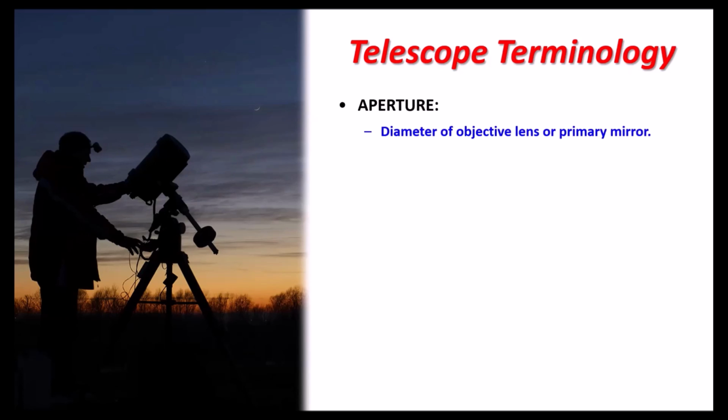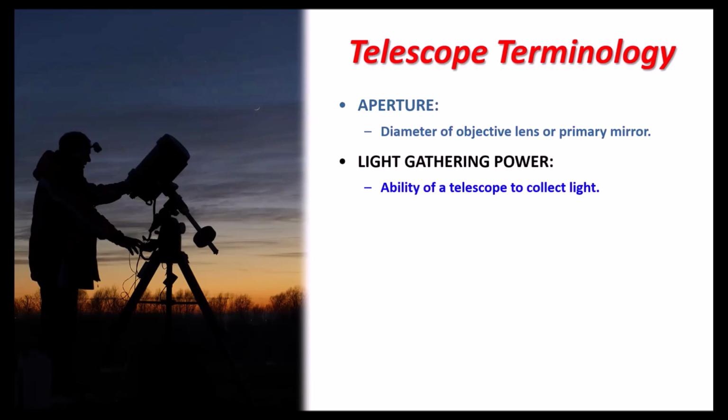Aperture relates directly with light gathering power, also known as light gathering capacity, and this is simply the ability of a telescope to collect light. We often refer to telescopes as light buckets, because imagine you have two buckets, one small and the other big. What if you get a big rainstorm? Which bucket is going to collect the most rain? The answer is the bigger bucket, because it has a larger collecting area. It's the same with telescopes, but instead of rain, hopefully they collect more photons than rain, because telescopes aren't terribly waterproof.